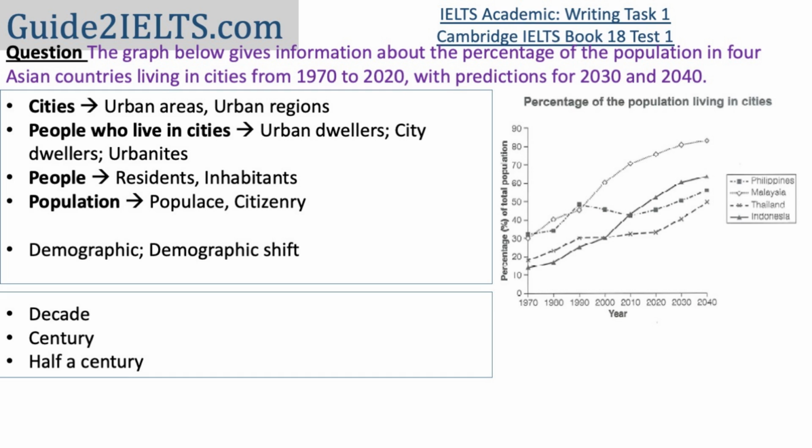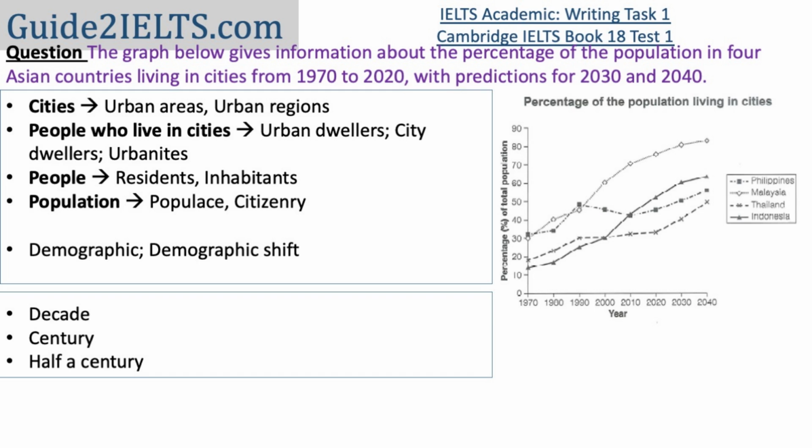For example, in your writing task 2 question, when it says some people believe, we can't change it to some residents believe. But here, because we are talking about people of a country, we can do that. Whenever years are mentioned in your graph, keep words like decade and century in mind. They can be used if you're talking about 10 years or 50 years or 100 years.